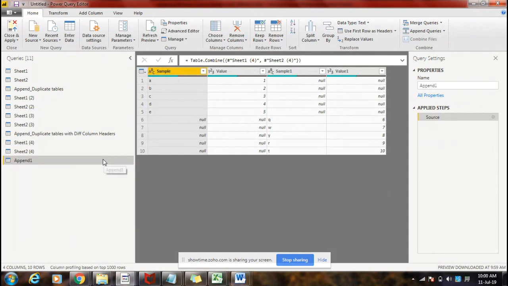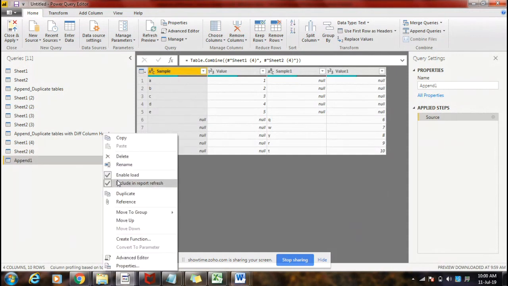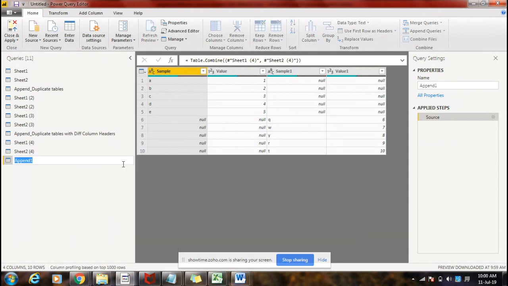Last scenario: if the same table has duplicates.